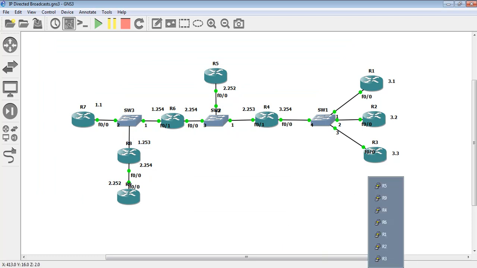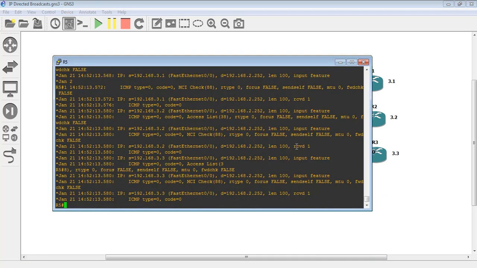And we also saw that the replies just come back to the device R5. So the replies just flooded the device R5. So the attack is successful now.